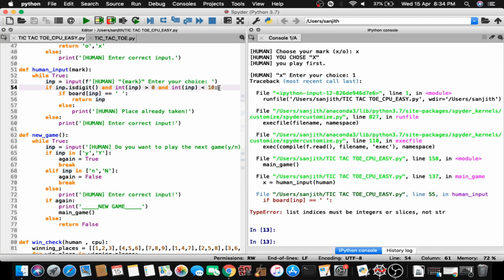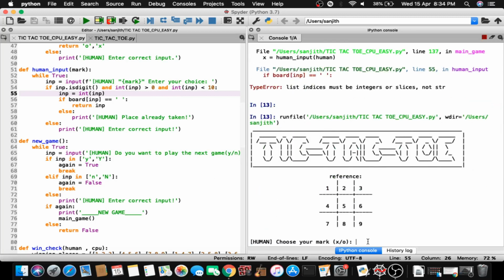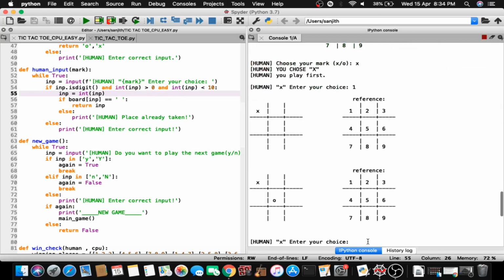okay, so we missed. We have to change inp equals to int of inp, because initially it is there as a string, and then we have to change it as integer, that is explicit typecasting, so that it can be used as an index. Yeah, so first we have entered 1, and then CPU has entered 5.